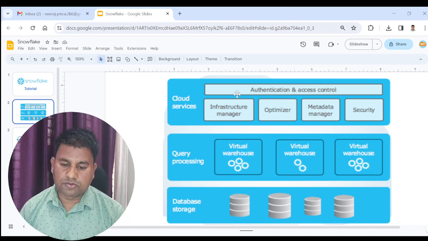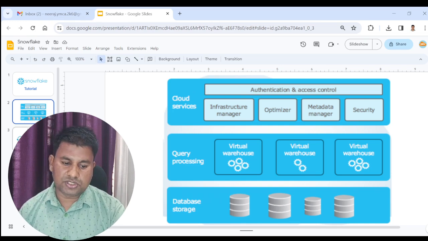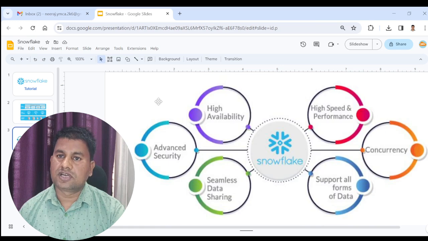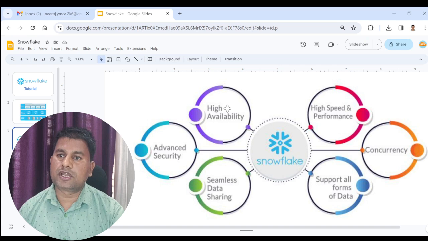Okay, so before we start creating our Snowflake trial account, before we do all these things practically, let me show you what are the features available with Snowflake. One thing is high availability. Why it's highly available? Because the infrastructure is completely managed by Snowflake. That means as a user, you don't have to worry about it, and they will provide you the best possible availability.